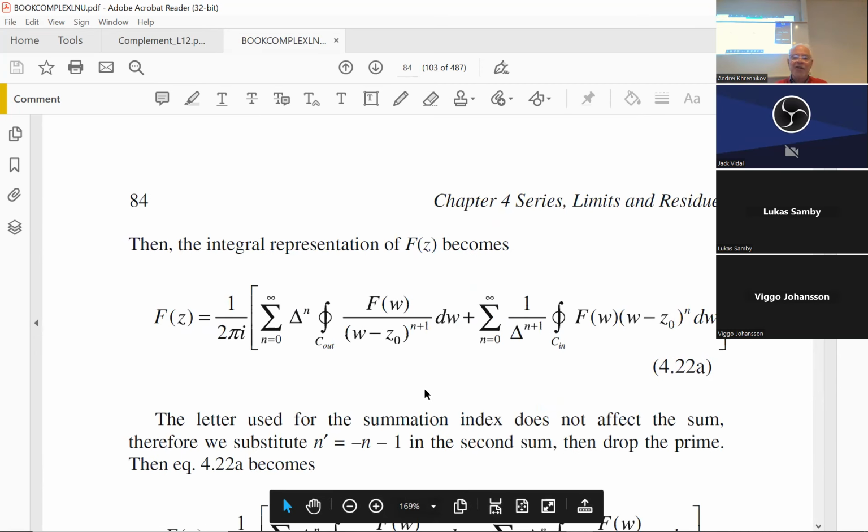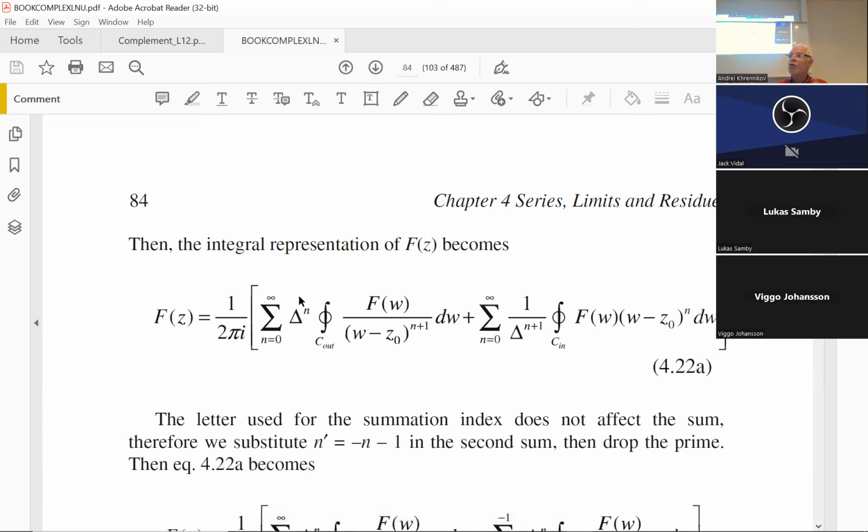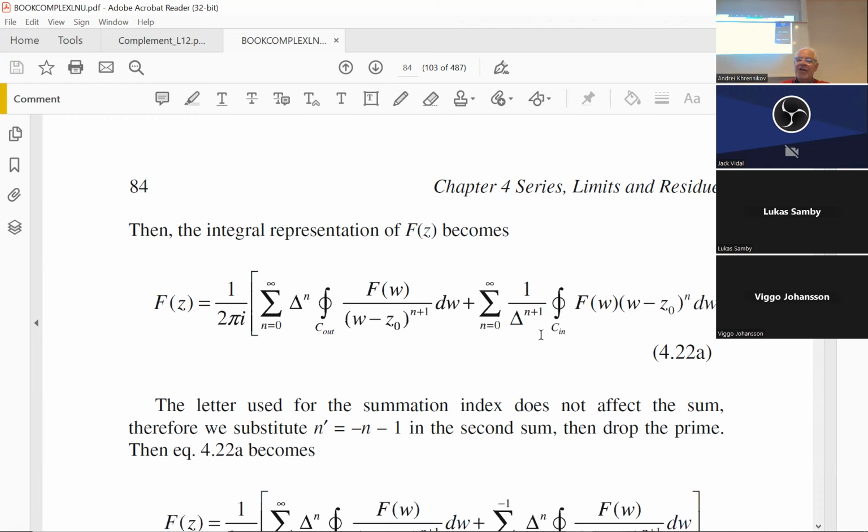And now finally we get this formula, that our f(z) is equal to two series. One is this one, and the second is this one. In the first series, it is more or less as it was before, with Z minus Z0 to the degree n. And in this contour, which is internal, this distance is different. The Z minus Z0 is in the denominator.